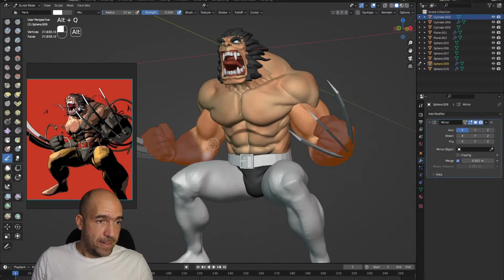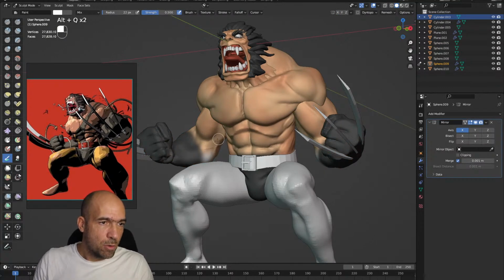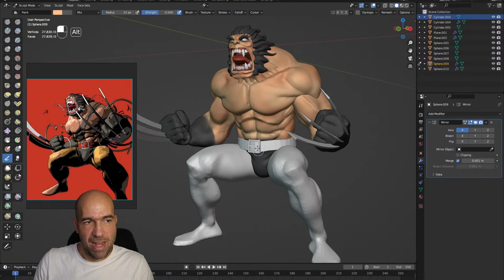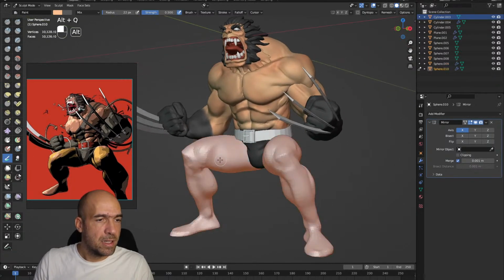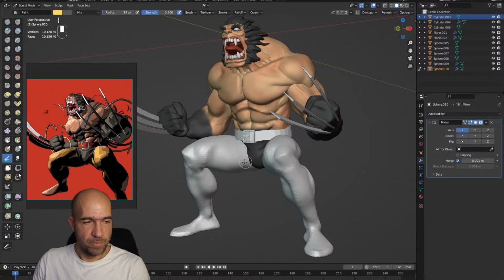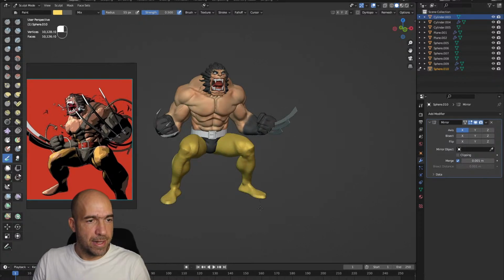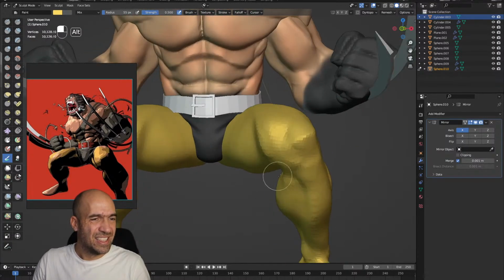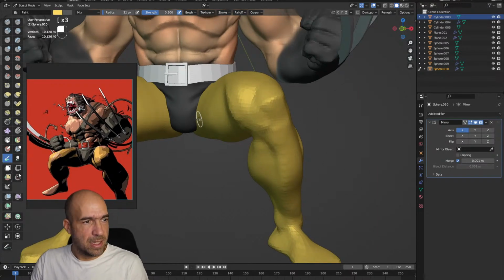All right, let's continue. We have more to color. Coloring, as you can see, is not the most difficult thing, and it's not slow, it's fast. You can color things pretty fast, so why don't we just color? That's fine. Let's color the legs, and then we will do something like, I don't know what exactly.